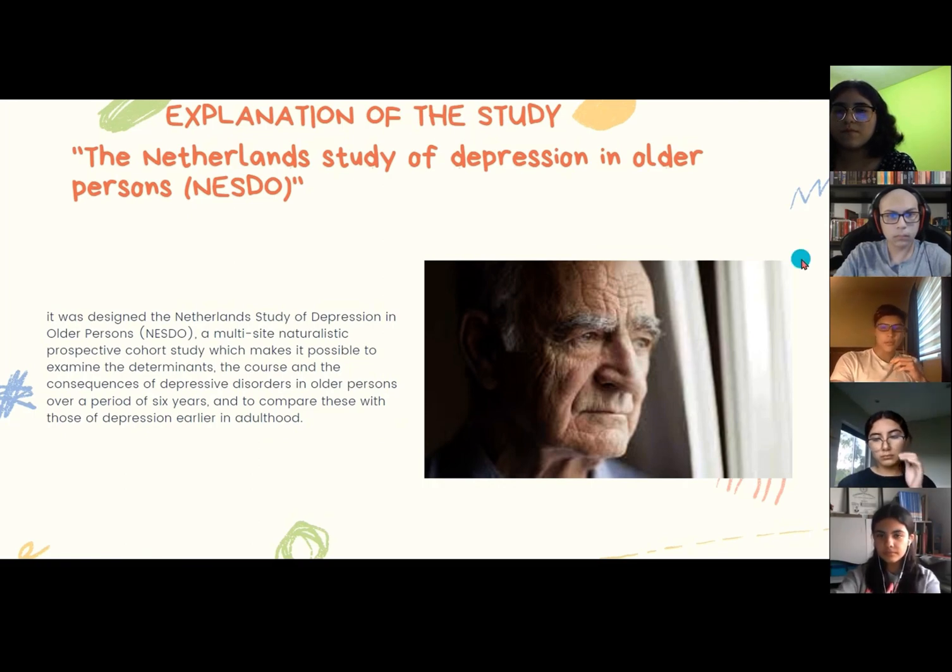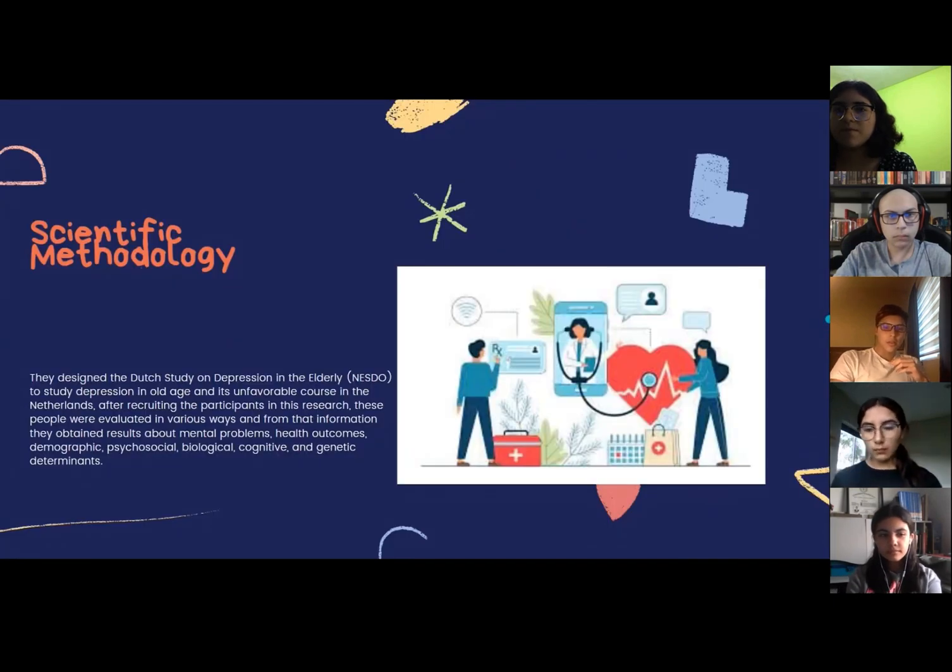The scientific methodology: they designed NESDO to study depression in old age and its unfavorable course in the Netherlands. After recruiting the participants in this research, these people were evaluated in various ways, and from that information, they obtained results about mental problems, health outcomes, and demographic, psychosocial, biological, cognitive, and genetic determinants.